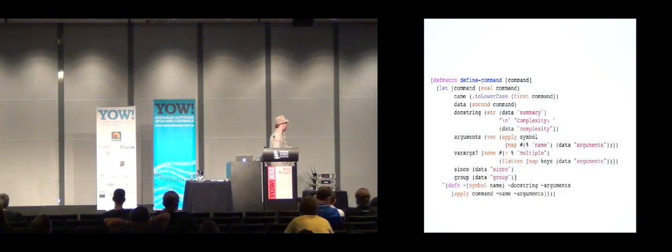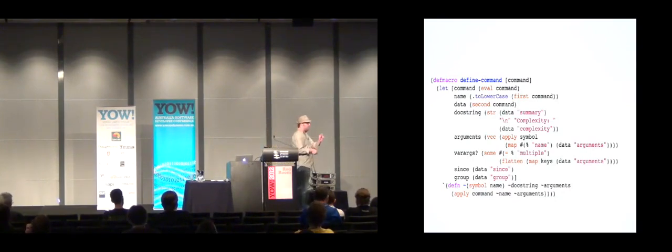And these are all strings back, but my arguments have to be symbols. So I'm going to apply symbol to all of those things, and I'm going to return a vector, right? Because that argument form is a vector. So I want to know whether or not it's a variable argument function. Again, I could do this all in one step probably. I'm just separating it out for demonstration purposes. I'm going to ask if any of these things have the key multiple in them. I'll know that this is a varargs function. With that, I'm not actually using the varargs, but we'll talk about why in a minute. Mostly because I'm lazy and it wouldn't all fit on the same page.